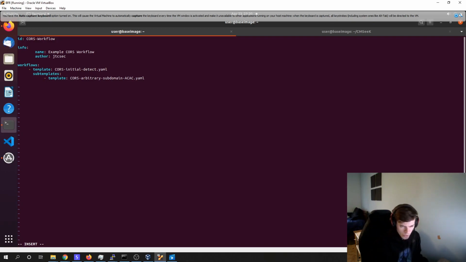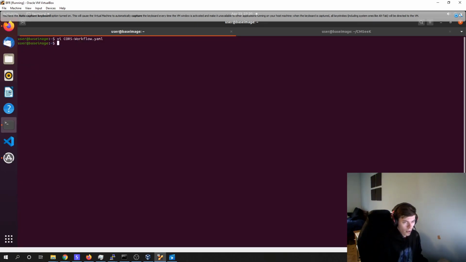If arbitrary was trusted, I don't know, that doesn't really make much sense there. But it would do the exact same thing. You just do sub templates, and then it would work the exact same way that you would define additional templates. It's all just nested. But we don't need additional sub templates here, so we're just going to keep it as this, pretty straightforward.